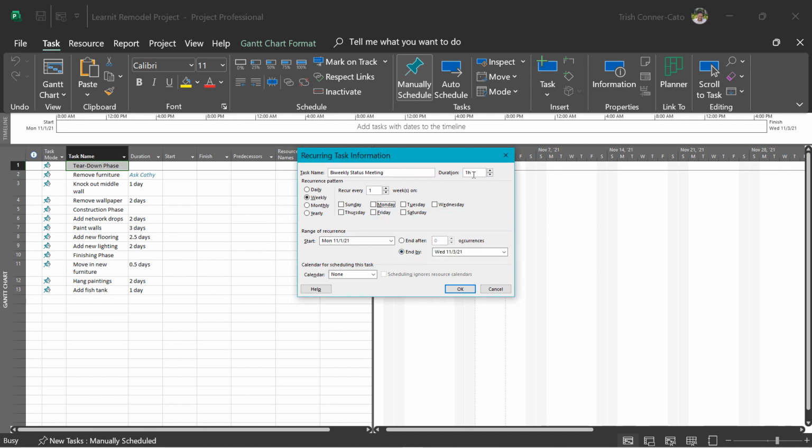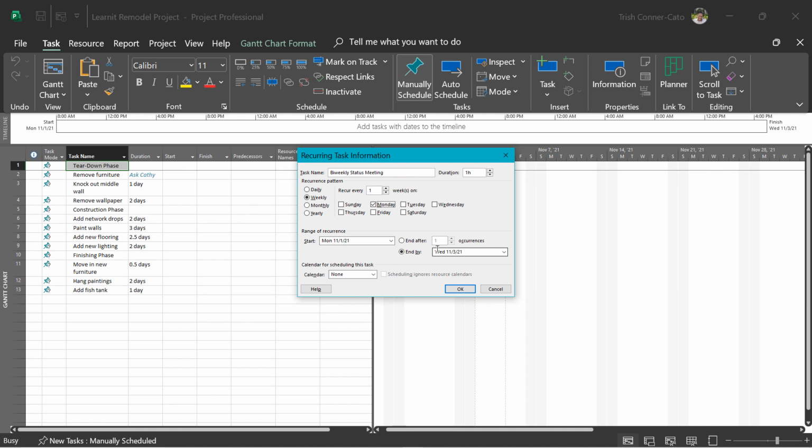And you don't want to press enter or you'll get the error message because we haven't completed the recurring pattern. So we're going to say that this recurrence pattern, we'll leave it on weekly. It's going to occur every week, every 1 week on Monday. So you have to give it a day of the week. And we'll just have it end by whatever date is in there, right?